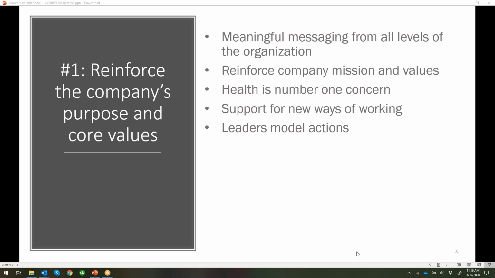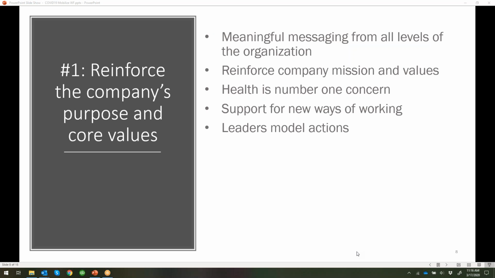The CEO is messaging important information, but then they're cascading. And I think that's the key: we need to make sure that the meaningful messages coming from the leadership are cascading. It can't be one and done. It can't be an email, and it can't hardly even be a weekly email. It needs to be a verbal connection and communication from the frontline managers.